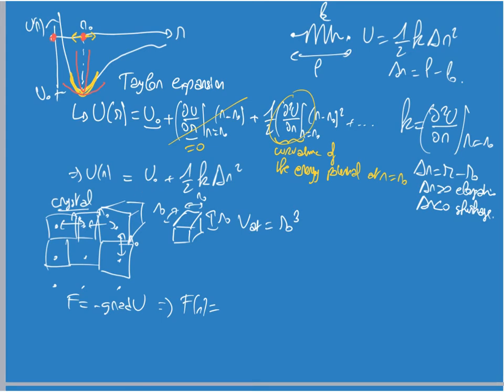This is a constant, so this derivative is 0. And then we have to take the derivative of this function. The derivative of this function is just minus k times delta r. You derivate delta r squared, that gives you 2 delta r, so the factor 1/2 disappears, and the force now becomes minus k delta r, which is the same as the force created by a spring. If you try to deform a spring with a deformation delta r, then the force is also given by minus k delta r. So this shows you that the bonds between the atoms can really locally be approximated by a spring with the same energy and the same force as the one that you get for a spring.